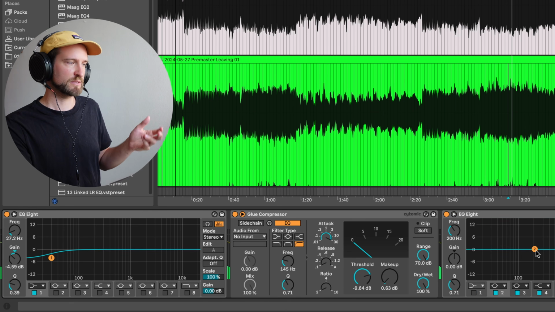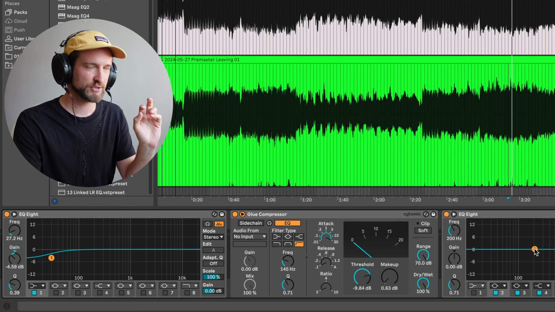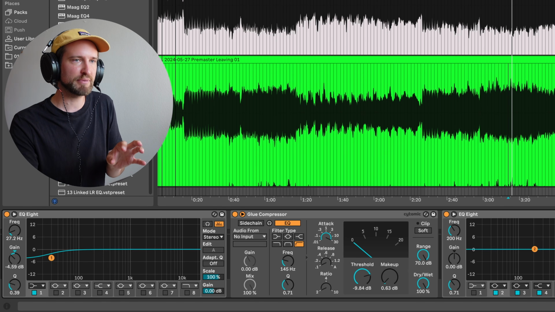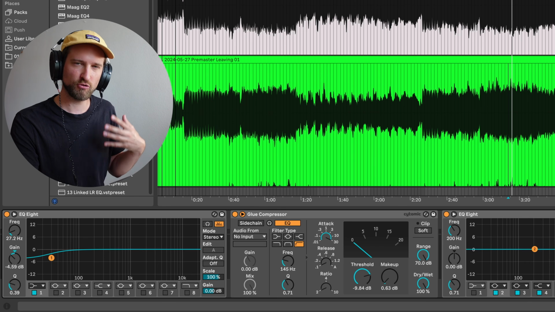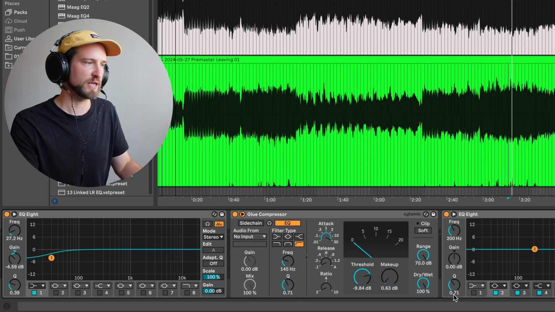So what do we want to do? That's maybe something I want to talk about quickly. I want the kick to come out a tiny bit more, so a bit more of a club feel to the track. I want to open up the top end a tiny bit and maybe get a little bit out of that low mid-range, because to me it sounds a bit too packed in there. It's leaning a bit too heavily on this low mid-range.